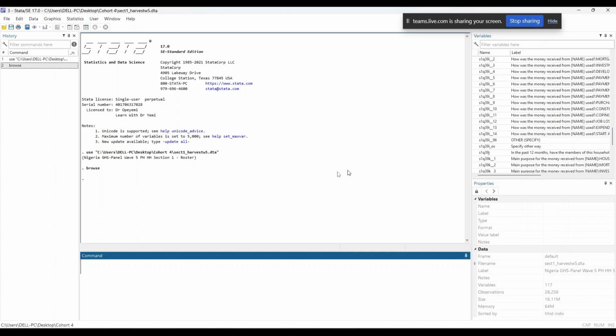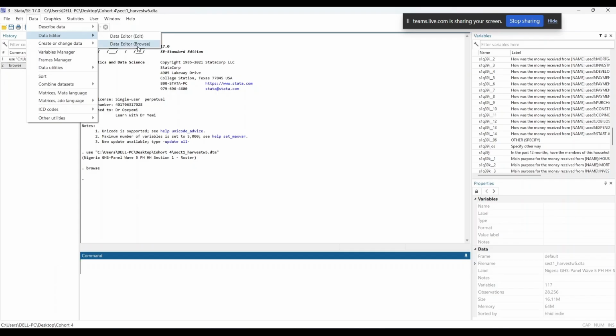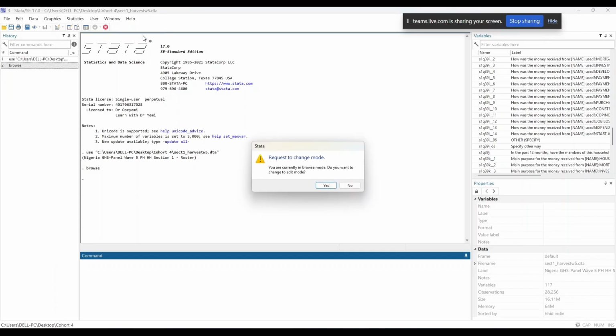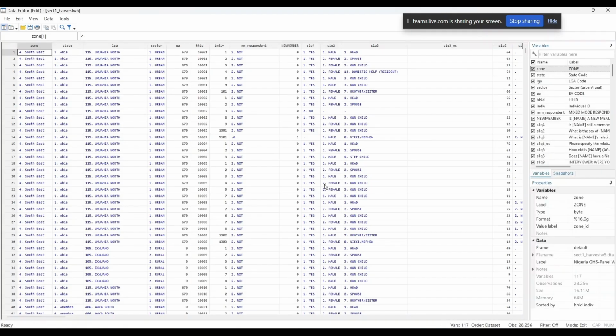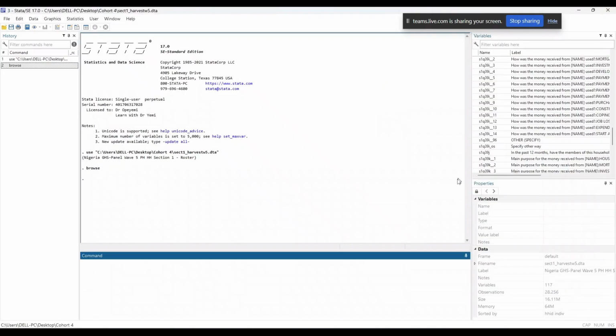Thank you. So we have this. We already know that when you want to check your data set at the back, you can easily write the command browse or you click data, then go to data editor. If I want to tamper with it, that's when I will say edit. It's telling me that you want to change the mode because before I open it in browse mode, I will just say yes. What I tell people is just calm down when you have information. Calm down and read the instructions, then you'll be able to continue. So that is how to open a data set.